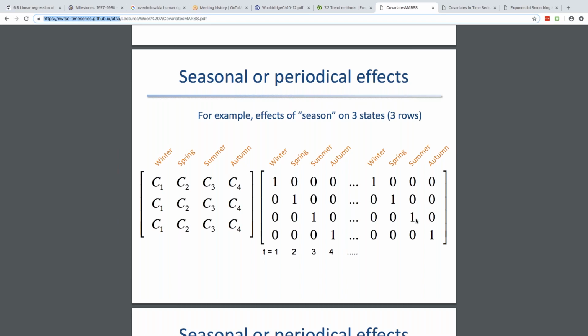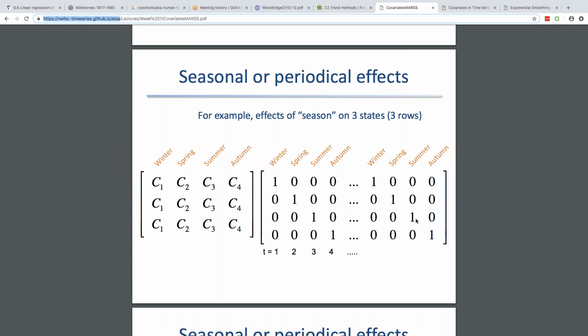This is time 1. Okay, let's step back here. Let's look at this C matrix. By the way, this is the way that in the internal workings of the lm function, it's doing this for you. When you're working with the MARSS models, you have to set this up yourself. And it's a little tedious, but it's actually not that hard once you get the hang of it.